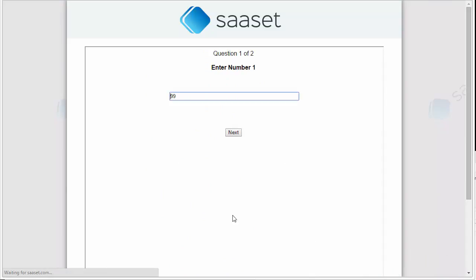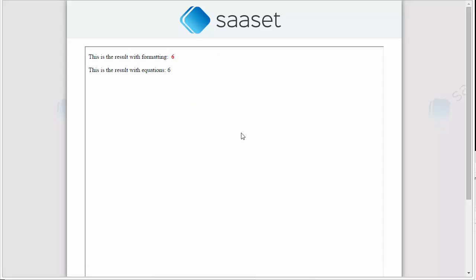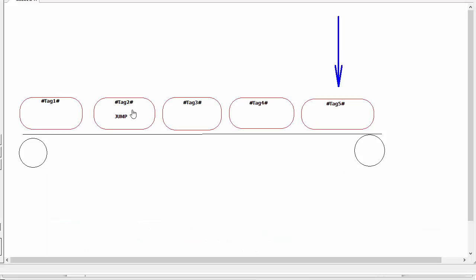Now if we go back, and this time we run it and put lower values in there. We put 1 in that one and 5 in that one. So it adds to 6, which is, oops, not 54. And we click finish. And we will see that that got processed because the value wasn't greater than 9. So that's what a conditional jump does. And with conditional jumps, you always want to be jumping forward. You never want to have a jump that causes it to jump back. That will cause you problems. So we're always jumping forwards.